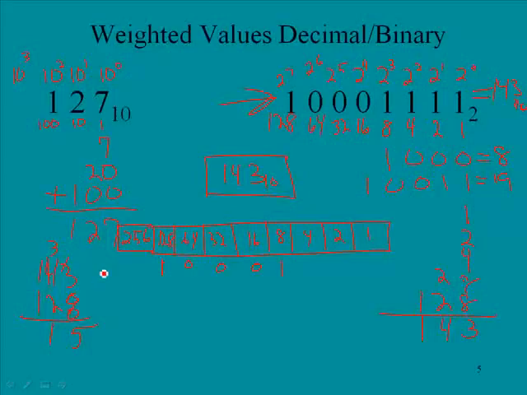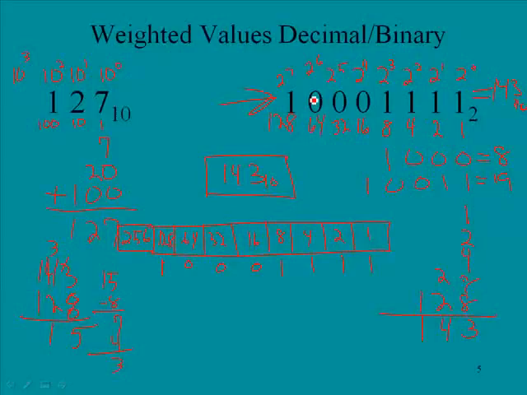So we'll put an 8 here, and then we'll take 15 minus 8, and that gives us 7. So we would have a 4, so we'll take the 4, subtract 3, and so we see a 2 and a 1, so this would give us the 3. And so 1 0 0 0 1 1 1 1, that would give us our value.